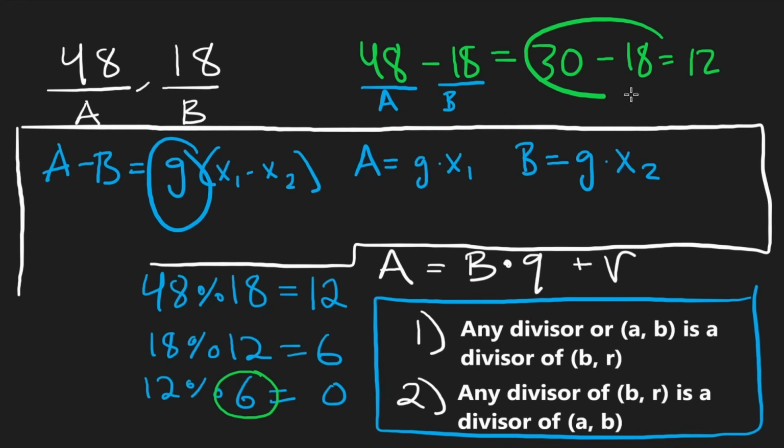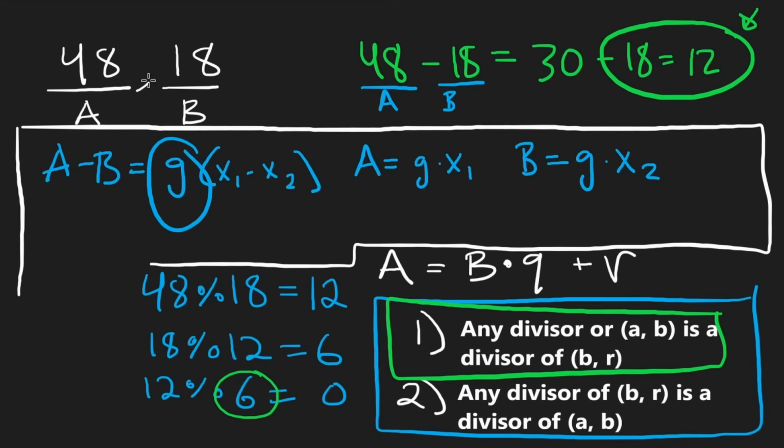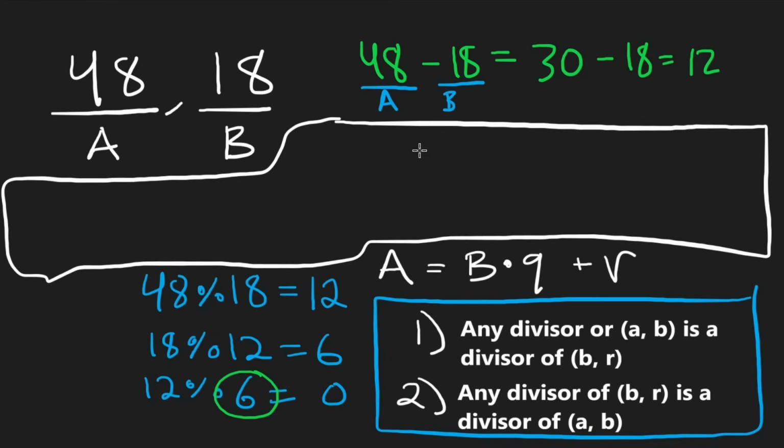So of course, we expect these to have the greatest common divisor. And then we do that operation multiple times. And of course, that should also have the greatest common divisor. So I just proved to you point 1. Anything that divides A and B is also going to divide B and R. I mean, the fact that it'll divide B is trivial, but I just proved to you that it's also going to divide the remainder. Now I'm going to prove to you the second point down here. And this I'll do quickly.